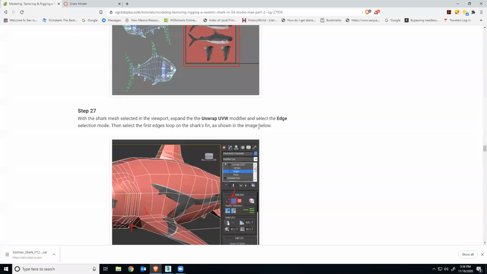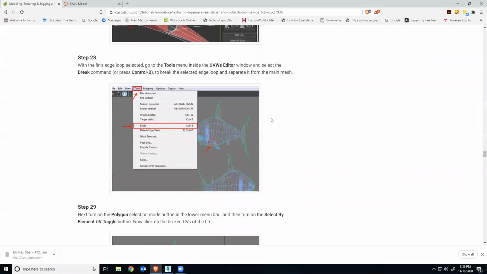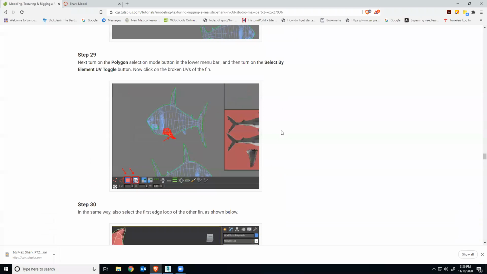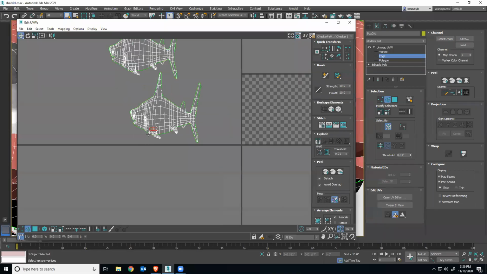Edge selection mode, and then select those edges around the shark fin, and in the UV editor, go to Tools and Break, or Control B. Okay, there they are.